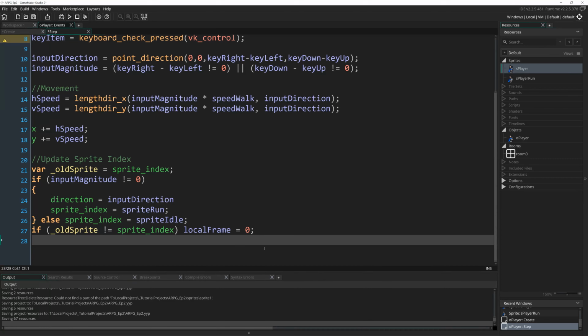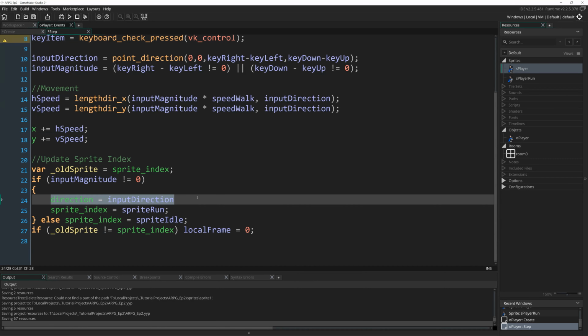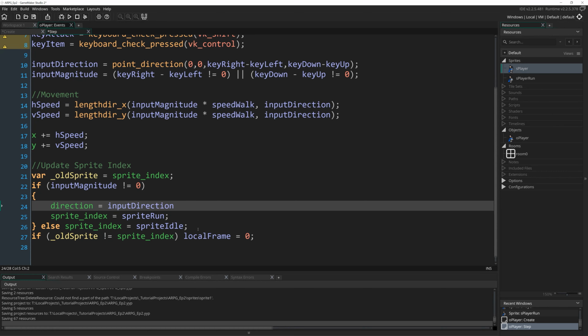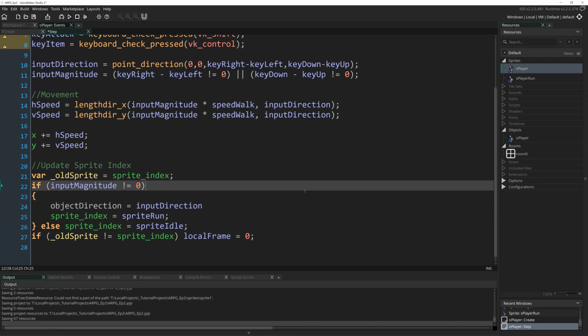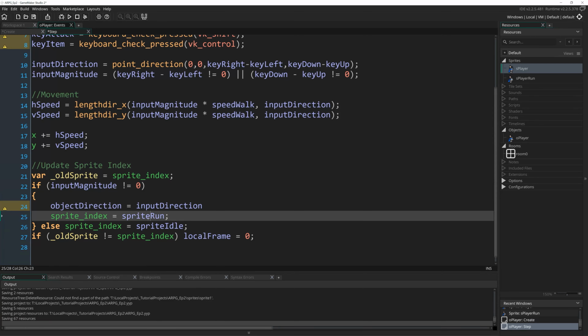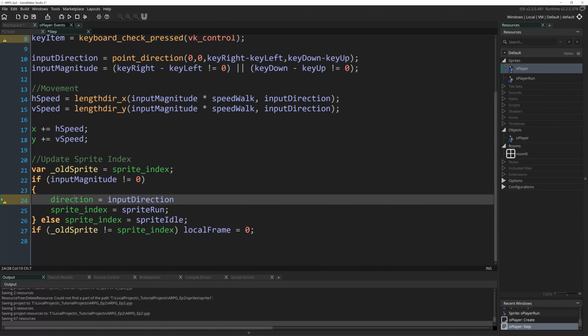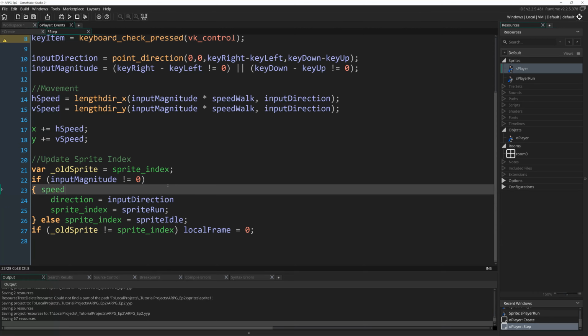Speaking of saving us a headache, one more thing to mention about this direction variable that we used up here. Why not just use our own variable for that? Why are we using the green built-in one? As I said earlier, one is just because it's there and it doesn't do anything otherwise, because we're not using the built-in speed variable, so it doesn't do anything with that.